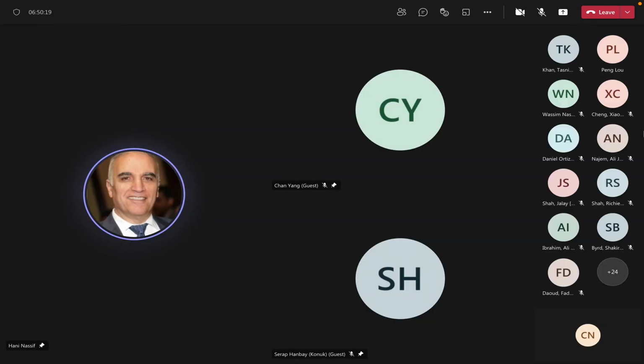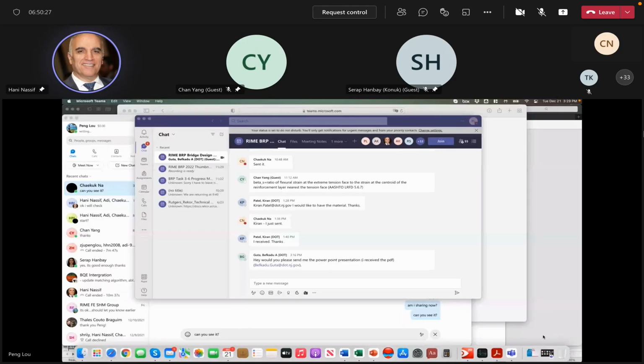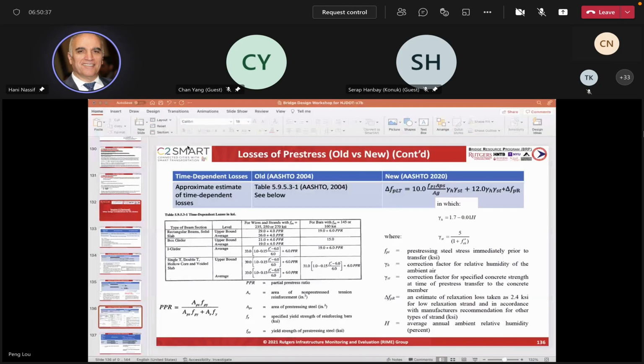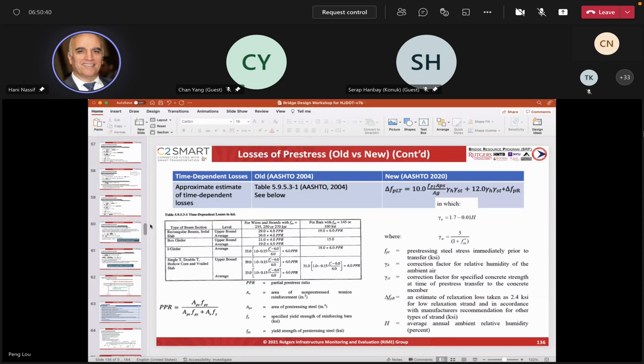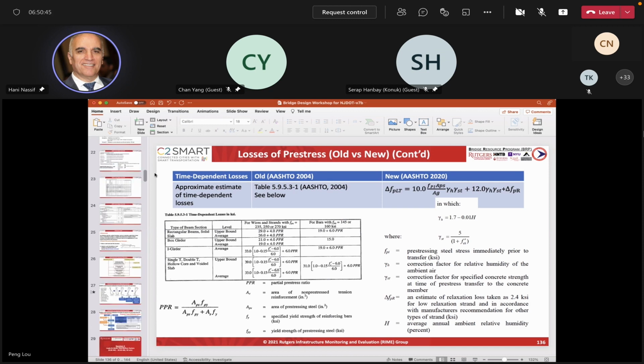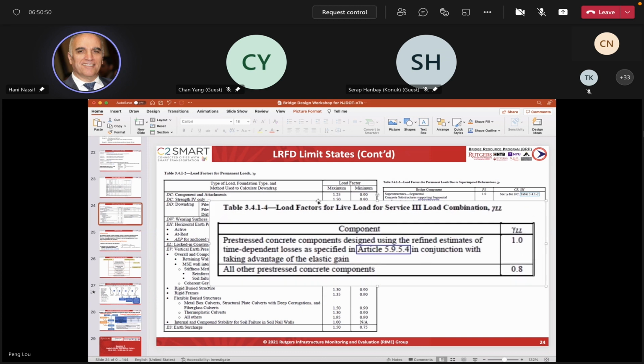So the losses play an important role, and it depends which method you would use to be able to achieve that. So I think we're approaching 3:30. We were supposed to adjourn at 3:50, but surprisingly we finished earlier. So if there are any questions or any discussion, we'll be happy to address them. Otherwise, I'll just take a break and ask everybody if they have any comment they want to make.